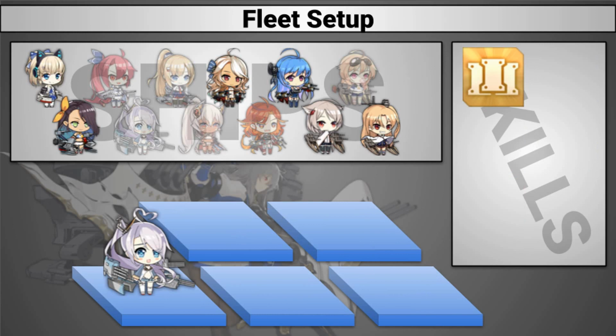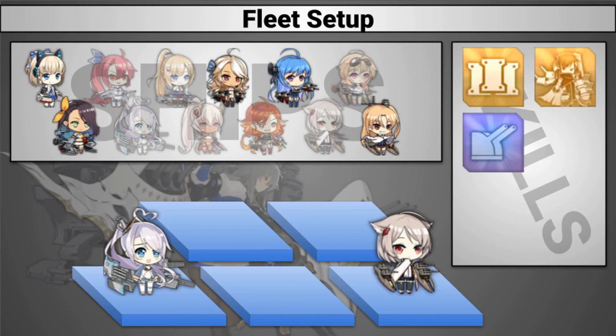Here's the fleet setup I'm thinking about using. First off is Portland. Her defense order skill will help keep the entire fleet alive, and having her in the first position, she'll easily tank most of the incoming damage. I'll also be trying to get her as the MVP, so to do this I'll also be using Montpelier. She has her Legend of the Solomon skill, which will also help keep the Vanguard alive, as well as boost their firepower and accuracy. She also comes with the anti-air mode skill, which will be useful in chapter 12.